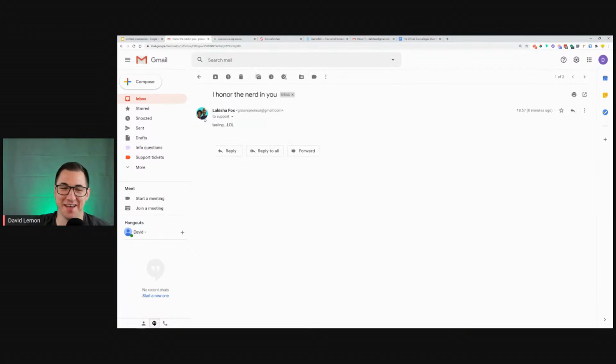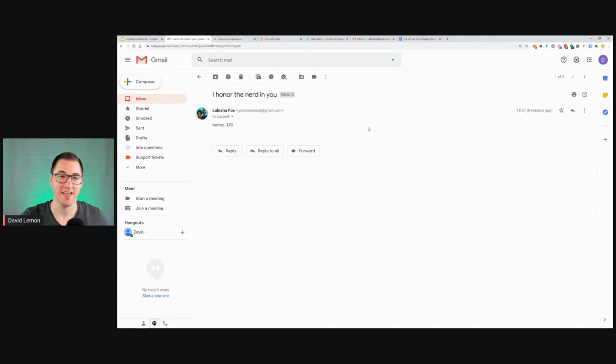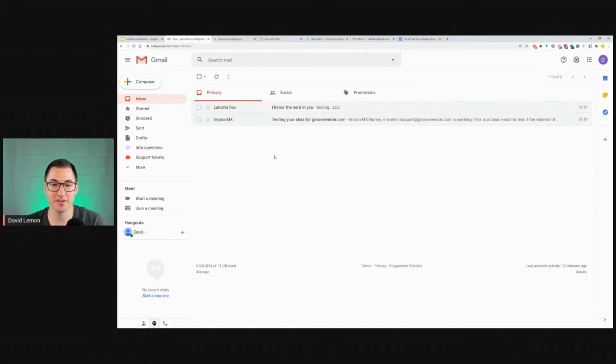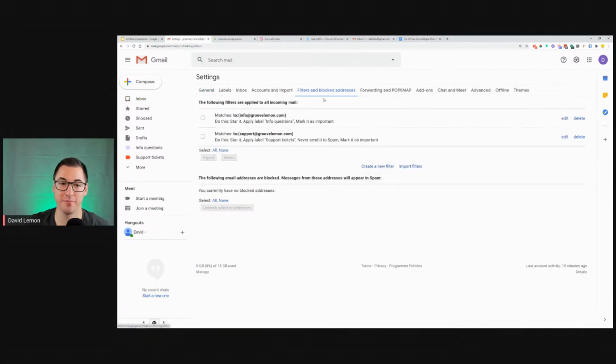Okay, so there is Miss Fox, who sent us a testing email to support@groovelemon.com. Awesome, thank you very much for that. It was actually not color coded because we didn't have that filter set up, but in case we go into the settings, we can have the filter be applied to everything that we missed.